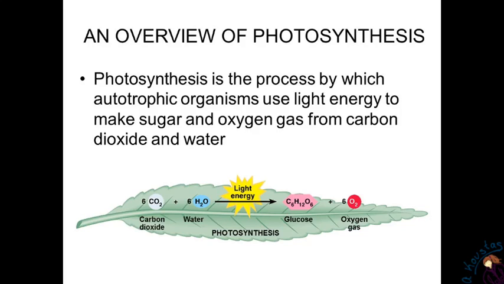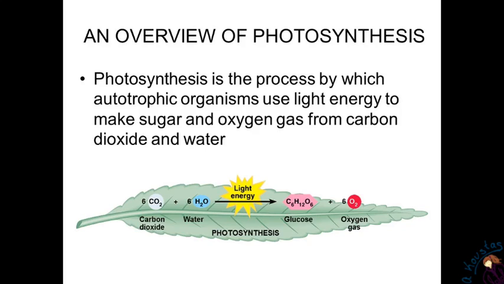If you take a look above the arrow, you'll see that light is placed there. Now, sometimes people put light before the arrow to show that light is a reactant of photosynthesis, and sometimes people put light above the arrow to say that this reaction has to take place in the presence of light. So just know that light is necessary for photosynthesis, and you can either place it before the arrow as a reactant or on top of the arrow.